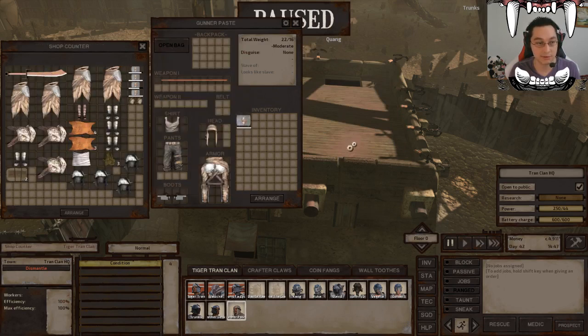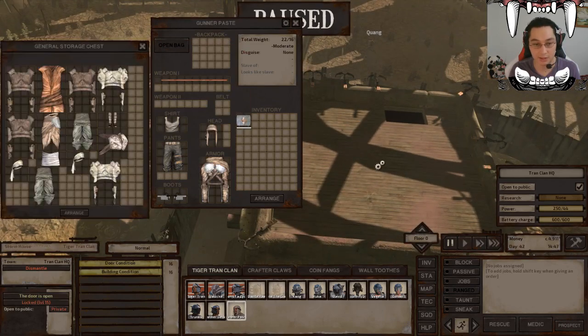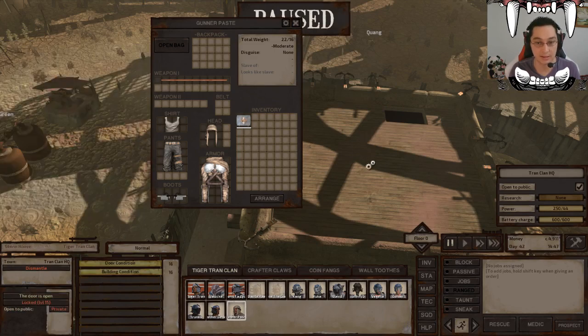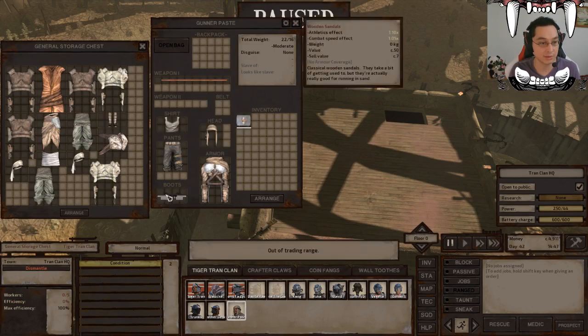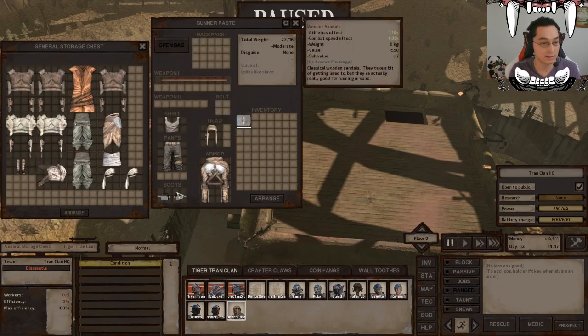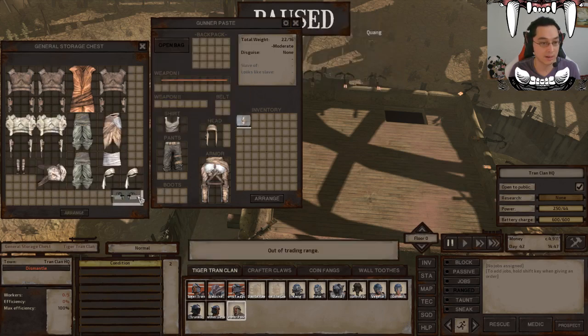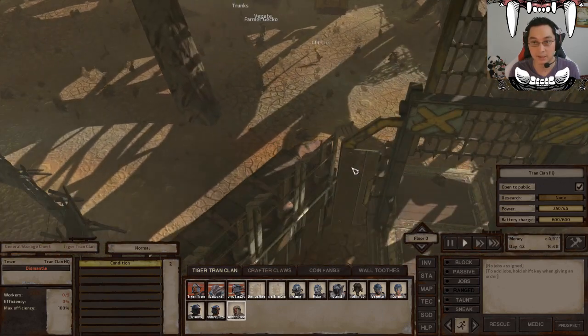Let's see if we can find... Man, this is such a bummer. I really wish you could, when you had this set to this lower level, that you could just see it. Oh, here we go. But these some plated long boots. We'll definitely put these on instead. What? Kill me, Smalls. Oh, outside of trading range. Oh, maybe she's taking her sweet time getting here. All right, let's bop over this way.